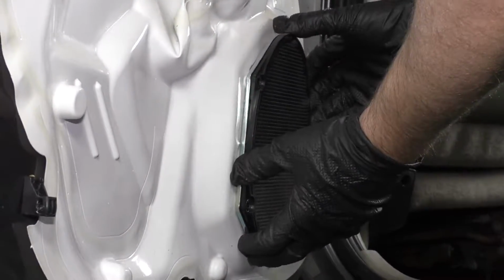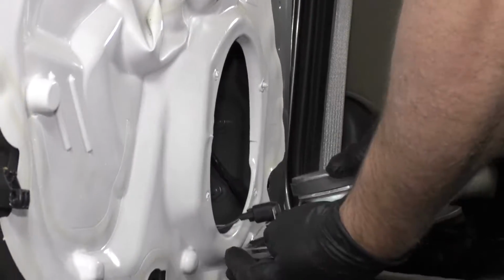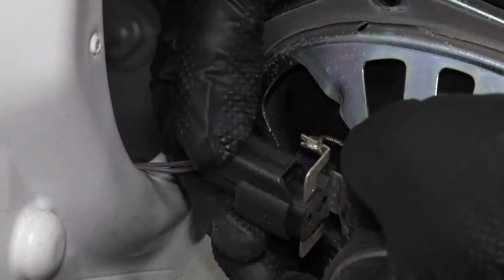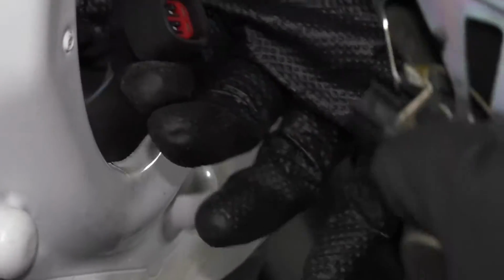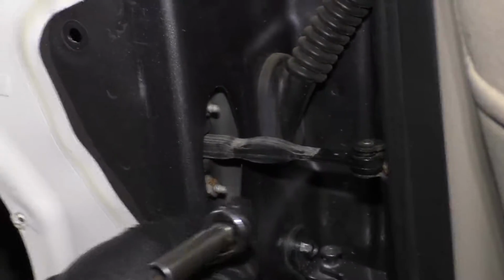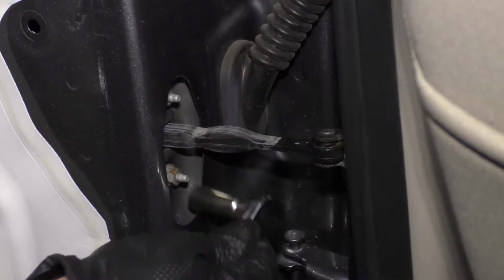With those out, we can just slide the speaker forward, pull the speaker out, and then disconnect the electrical connector. We'll just push down on the lock tab, slide it off. All right, I'm going to use a 10mm socket and a ratchet. I'm going to take the 2 nuts off that are right here.